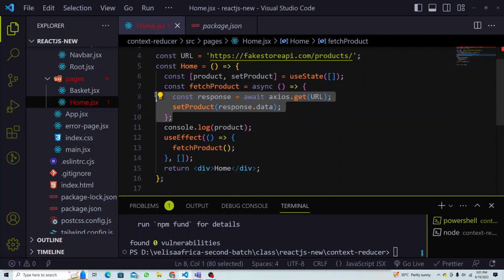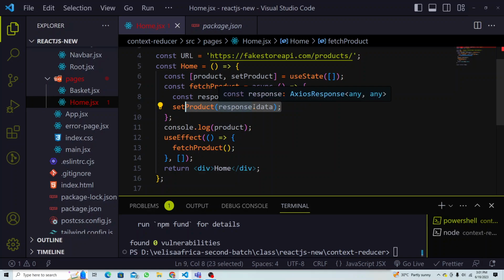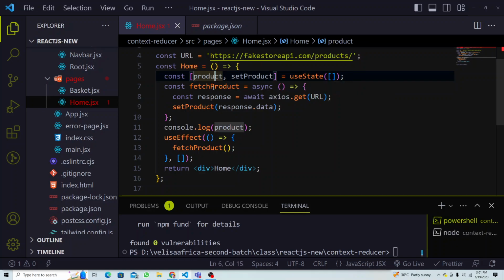But as soon as you go outside of this function, you already have access to the new data. If I console log this response data here, it will work. But once I set the state in the first run inside that function, I'm just going to get the previous value, but outside of the function I have access to the new updated product value. Done. So we have the value ready.